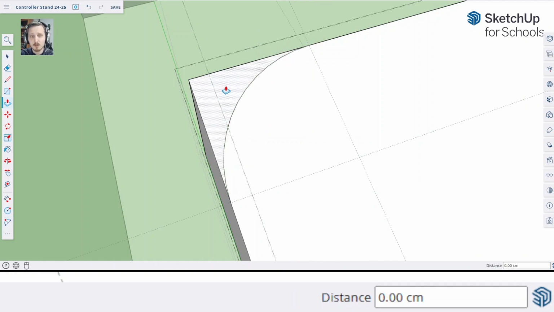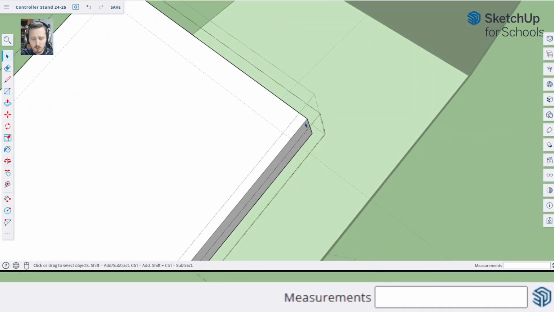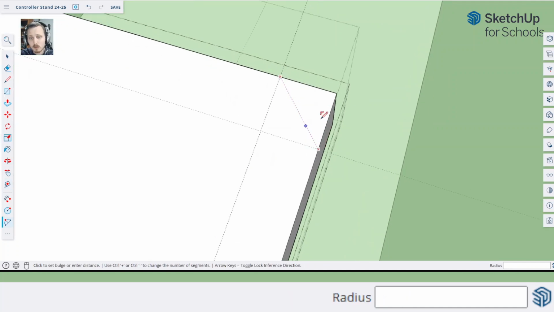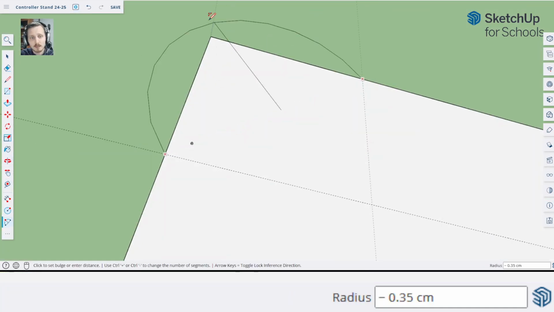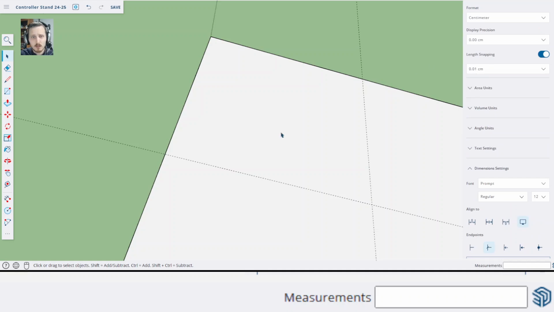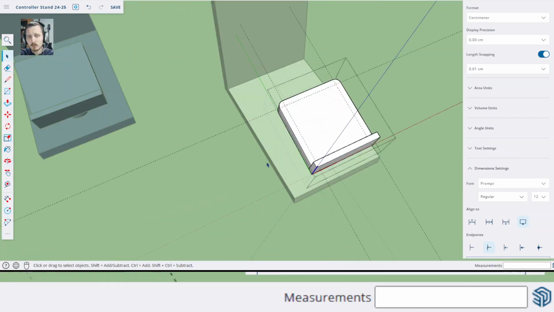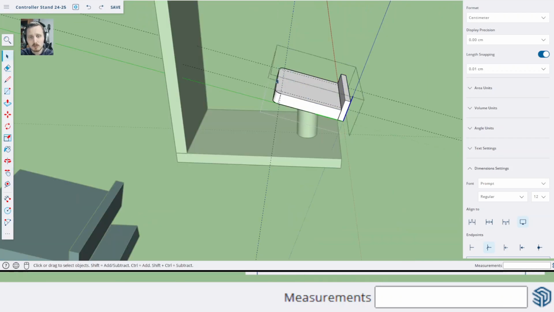Because the first time I drew this thing, I drew that as separate pieces. So that's just a quick addition. I think it looks good. Let's come over to the side. Center, arc, and I'll take it. Sometimes you can also go in and change your length. So we're not snapping to 1 centimeter, make that way smaller snapping. You can see, this should work easier. Just a little bit, and then I can push that. Just a quick way to modify that, make it a little nicer. And of course I have all these extra lines in there.